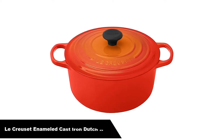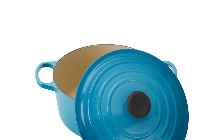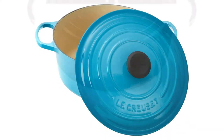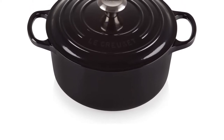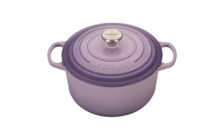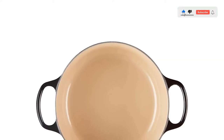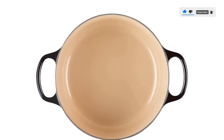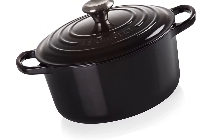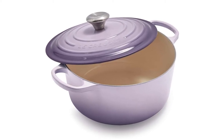Number four, our fourth best pick is the Le Creuset Enameled Cast Iron Dutch Oven. There's a reason Le Creuset continues to be one of the most recommended manufacturers in this category — it has a proven track record. We've used Le Creuset for years in our homes and test kitchen, reaching for it countless times to develop hundreds of recipes, and it's never let us down. The price is high, but Le Creuset has never failed to make the purchase worth it. While Le Creuset is available in more than 17 core colors, about half of them ship with a black phenolic knob that can handle up to 500 degrees Fahrenheit. We'd like to see all their pots come with the brand's heavier duty stainless steel knob option. A pleasure to cook with — excellent size for multiple-plate cooking, holds heat nicely, and very easy cleanup. Tasty meals with juices falling back into the pot, obviating the need to add water and thereby diluting taste. Highly recommended for long-lasting best performance.